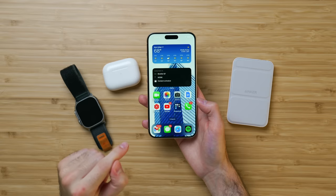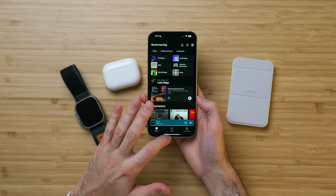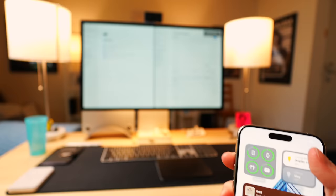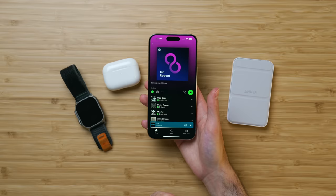I also use the Gmail app — funnily enough I used to have 26,000 unread emails and now I have 7,555. I use iMessage, Safari is my default browser, and Spotify is my music app of choice. On my second page, I have a widget showing my battery levels. I have an interactive widget — a new iOS 17 thing — where I can turn off my display lighting in my living room with my studio display and MacBook Air setup. I also have a Spotify widget so I can jump into my favorite artists or my on-repeat playlist.